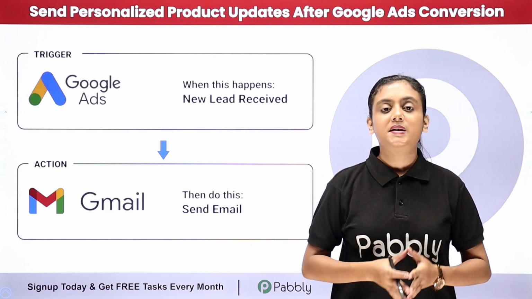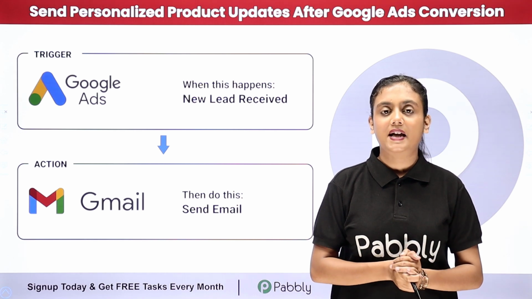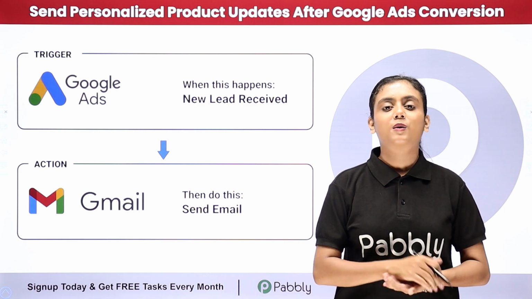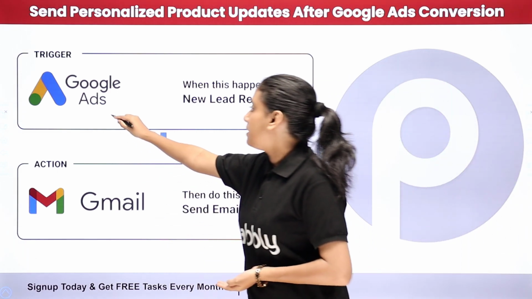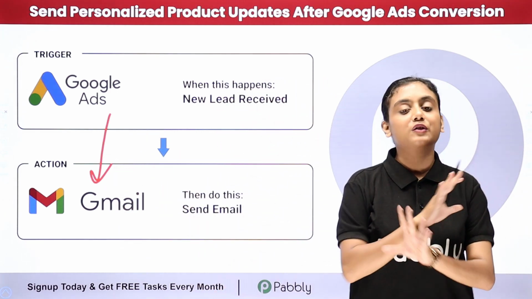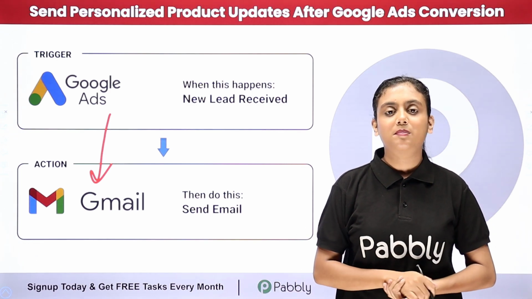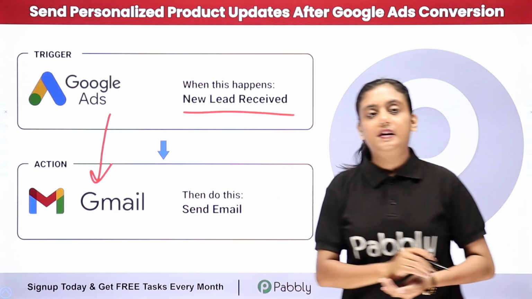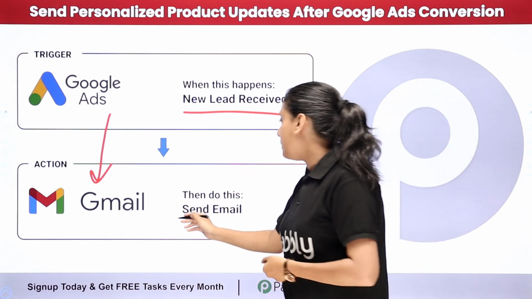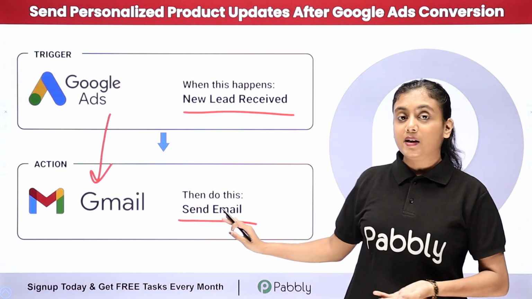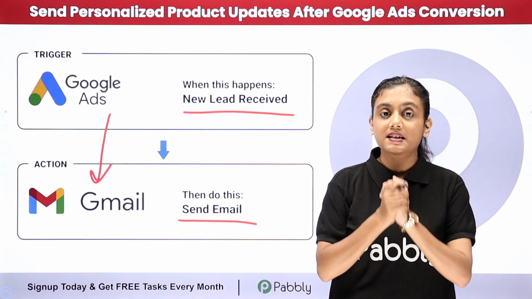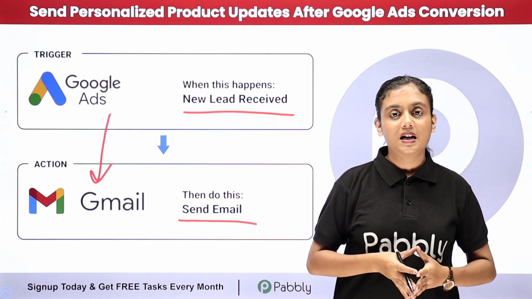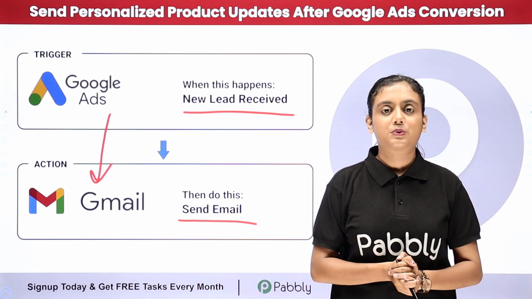Now, sending these emails manually is a very time consuming and hectic process as I receive multiple leads every single day. So to solve this problem, I have created a connection between Google Ads and Gmail, that too without the need of any coding and programming skills, using Pabbly Connect. Now whenever a new lead is generated using Google Ads, an email is going to be forwarded to them, and this email is going to be for the course that this lead has shown interest in. So now if you want to learn this entire process step by step, you have to come with me towards my screen.